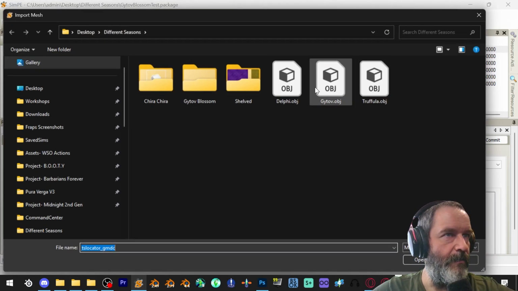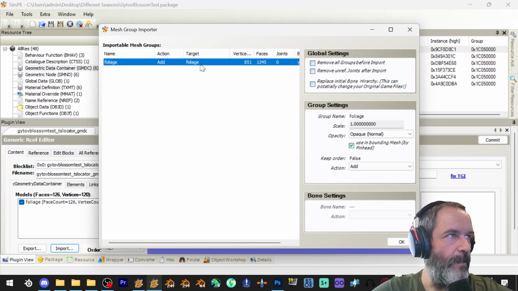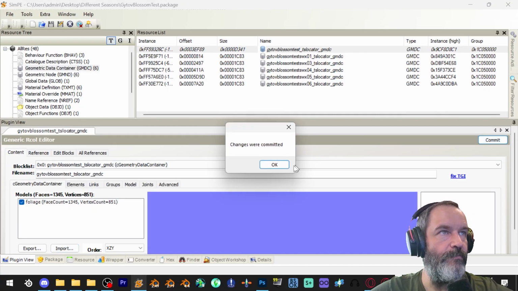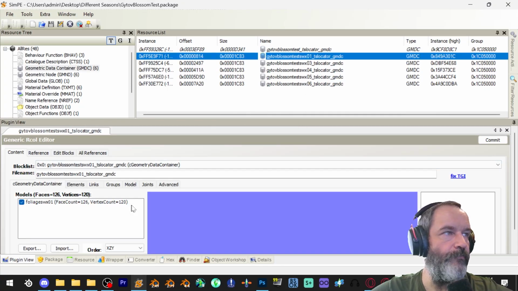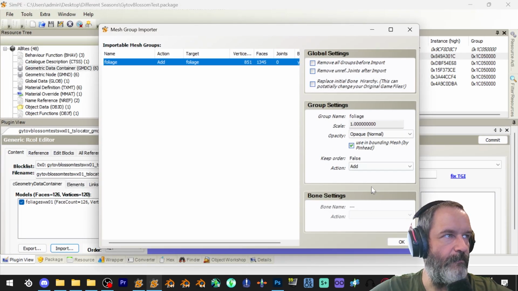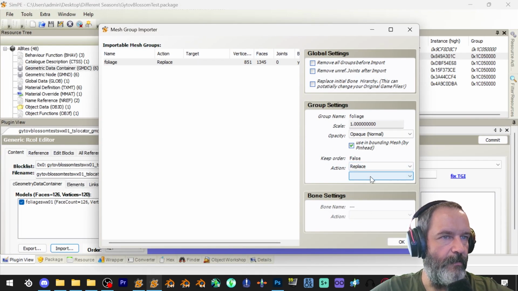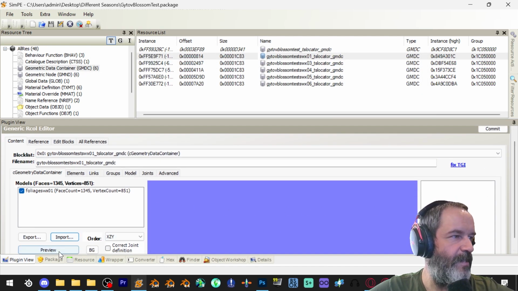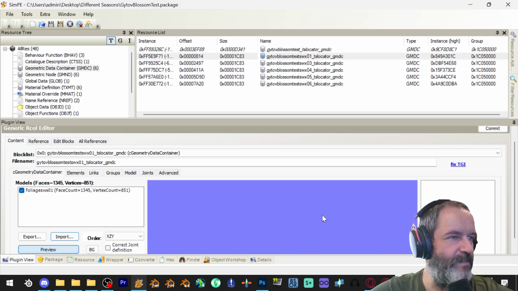We import, we grab Gaita, we just replace foliage. Commit. Foliage SWX1. And this is easy because the only subset for this flower is the foliage.